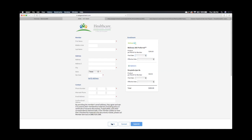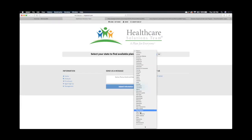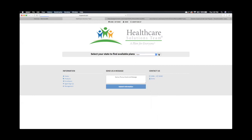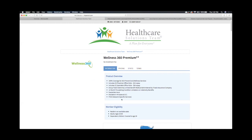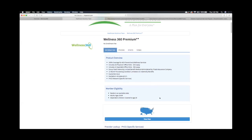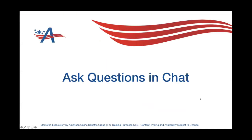All right, so I'm going to clear this back here. And just one time, I did get word that the preferred plan is correct, so I just want to touch it just one more time, make sure that everyone has exactly what they need. What's on here is correct. 3 physician office visits, 1 specialist visit at a $50 copay. Again, I think that's it. Let me go ahead and get back to the slideshow real quick and see if we have any questions.